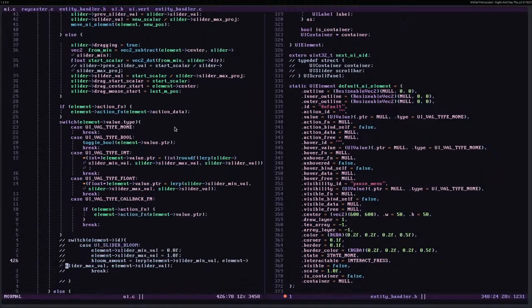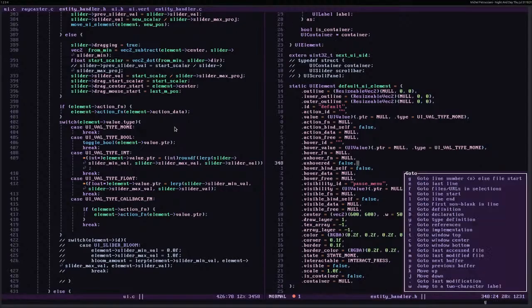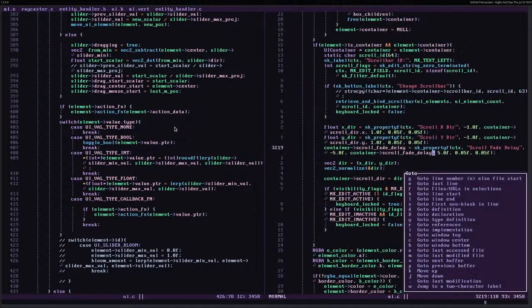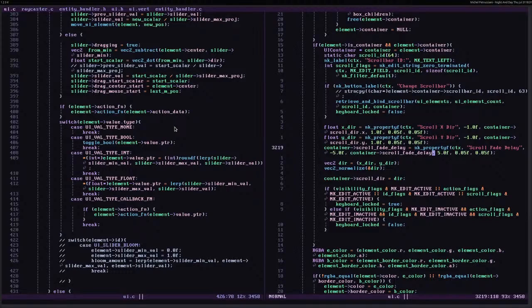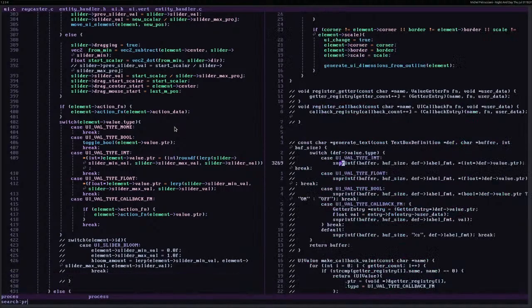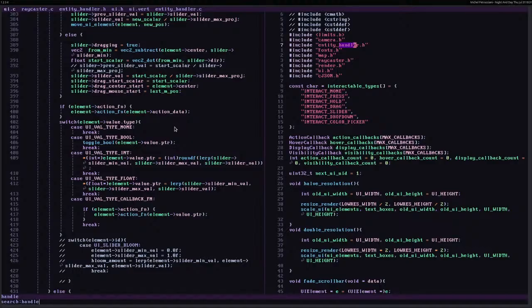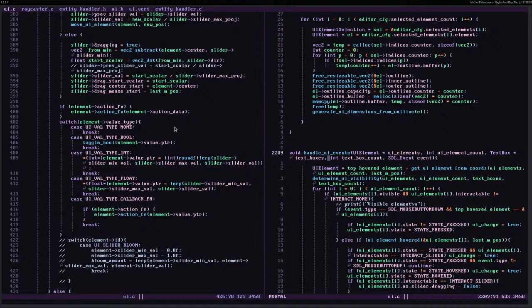Hold on, I may have messed up that, whatchamacallit? That thing in handle UI events.